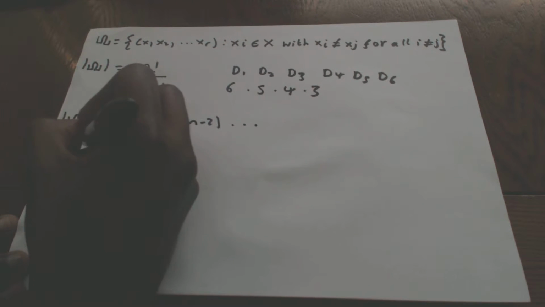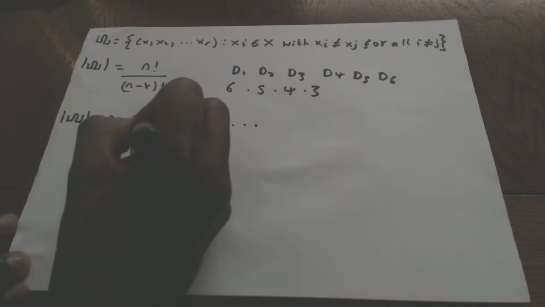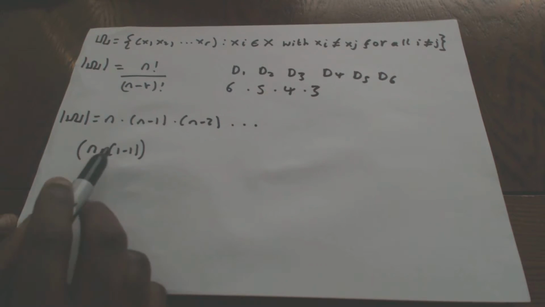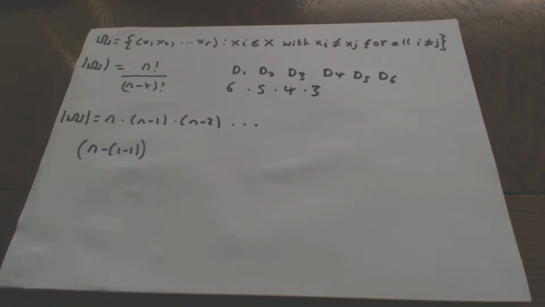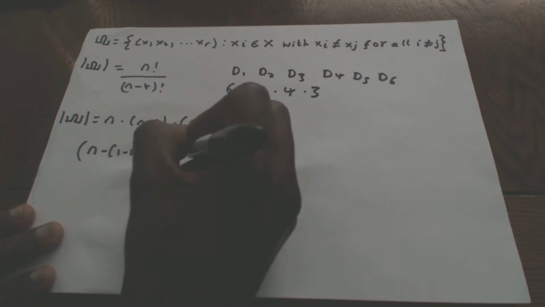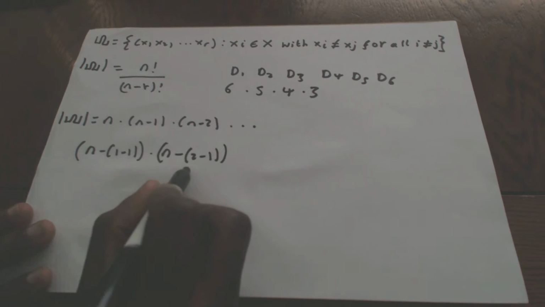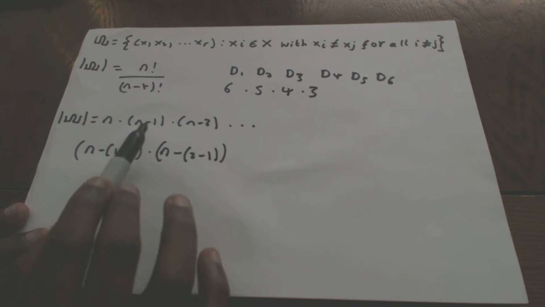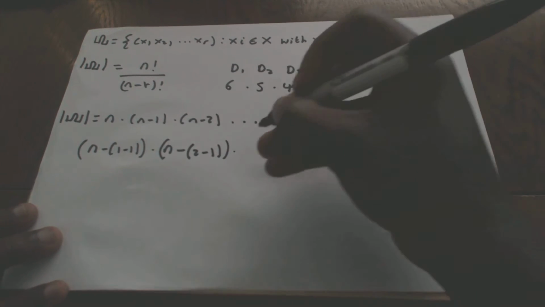So let me just rewrite this because I want to briefly show something. I can write n as n minus 1 minus 1, because 1 minus 1 is 0, and n minus 0 is n. I can write it like that. You'll see why in a moment, just bear with me here. And so I'm going to write them all like that. So I'm going to have n minus 2 minus 1. This is the second drink I pick, and obviously this is the same as this, and so on and so forth.